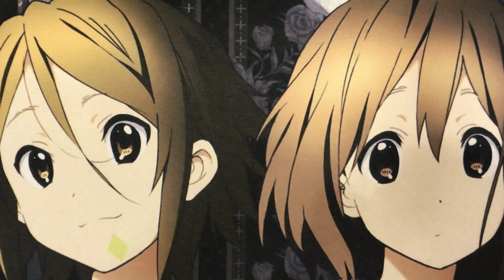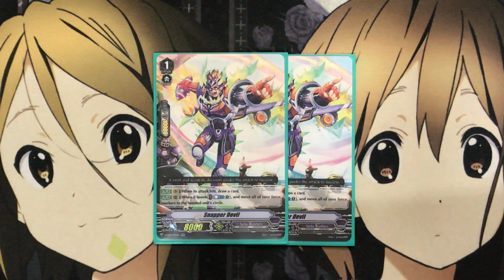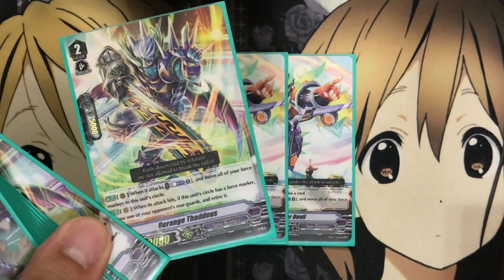And also, I run the 2 Snapper Devil. Was debating putting this into a 4th copy. On Vanguard, when attack hits, draw a card, so it's great when you go 2nd, since you'll have the first attack for that pressure. And on Rear, when it boosts counter +1, move all of your force marker units to the boosted unit circle. So another option, along with your other cards that move the force markers, definitely does come in handy as well.